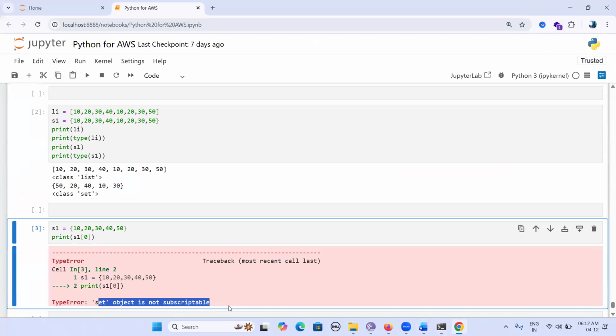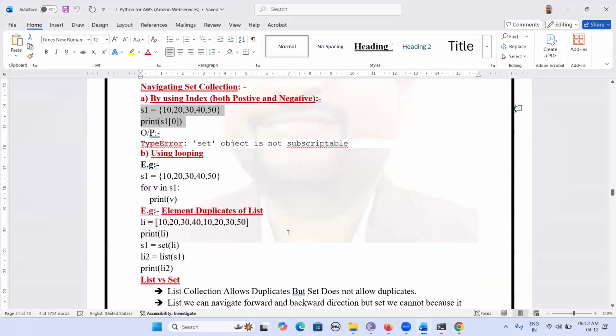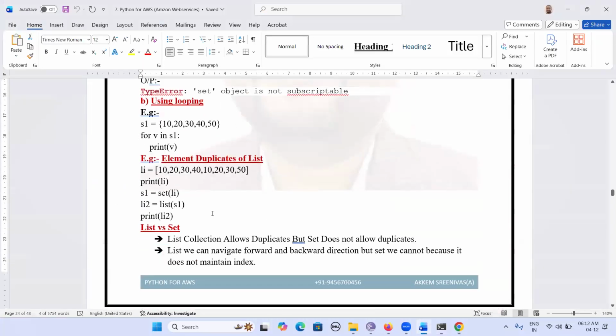If you use index 0, you would expect 10, but it is not maintaining insertion order. That's why it does not use indexing. It uses a hashing mechanism. That's why we can navigate a set using only a for loop.